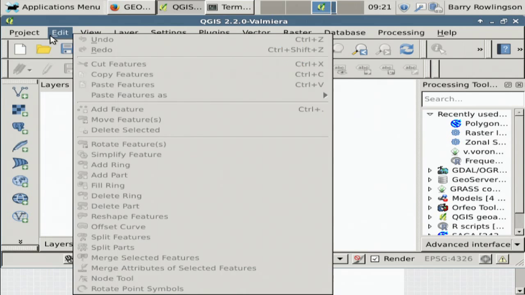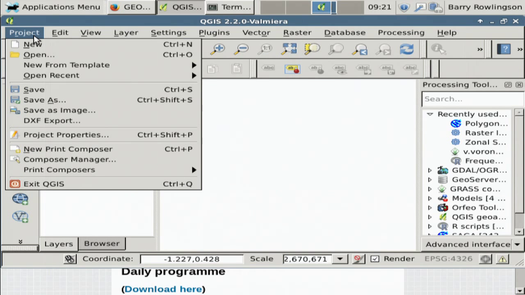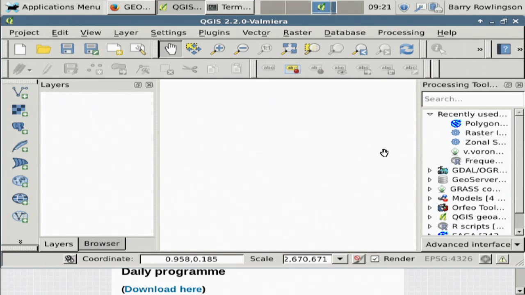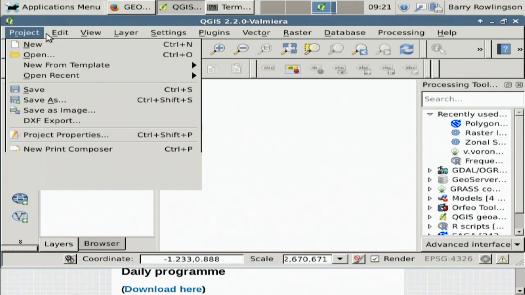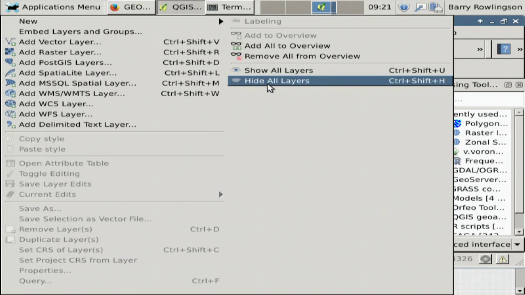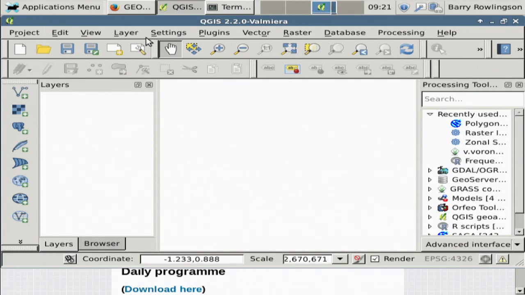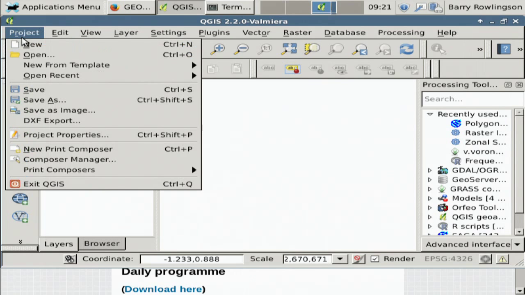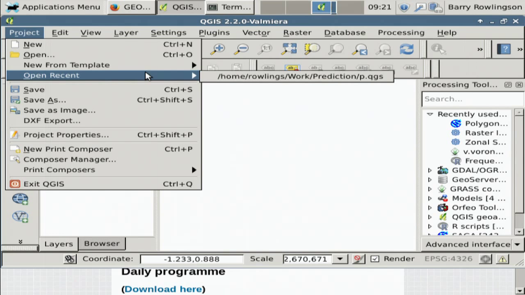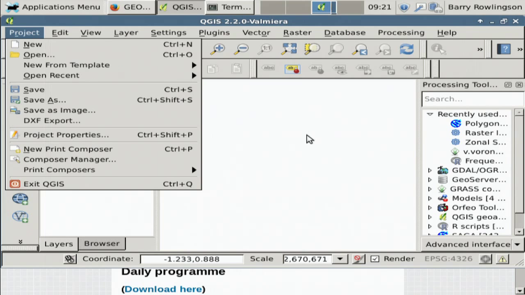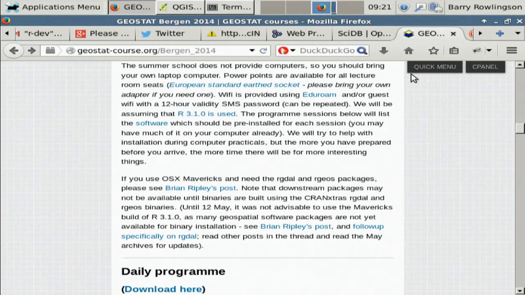The project concept in QGIS saves your work, and QGIS as it looks, so all the layout is saved with a project, and the project will compose a number of layers of various types. Now, people do tend to get a bit lost. The first thing they look for is a file menu, and then maybe they look under the project menu to try and find a load, and then maybe they think open is going to load in their data. That's not going to work for them. We could try and get you some data first of all. It's another option.